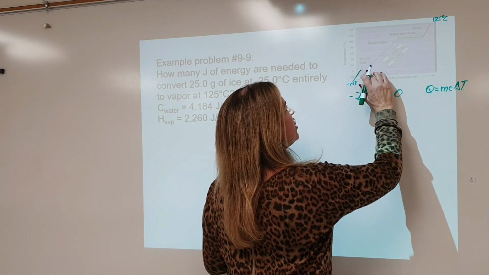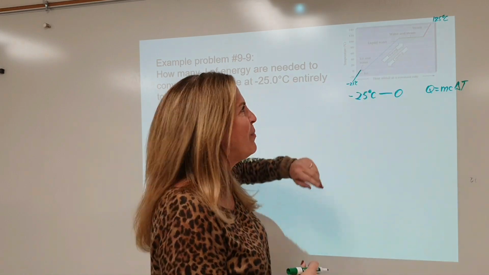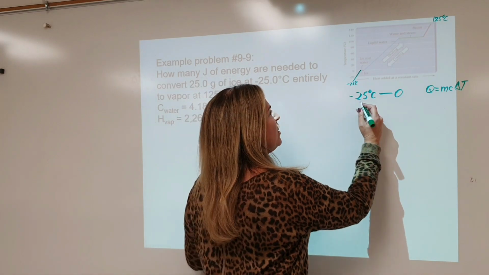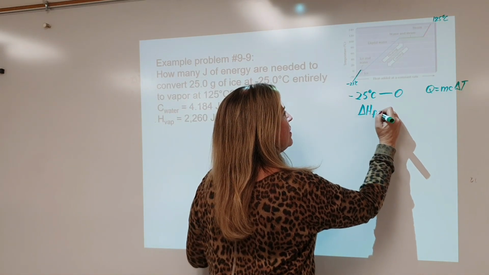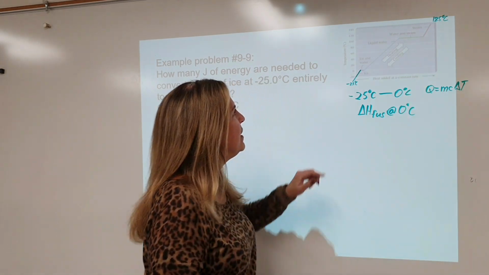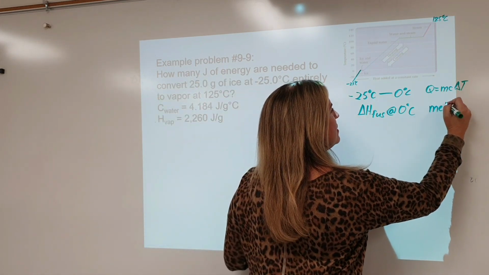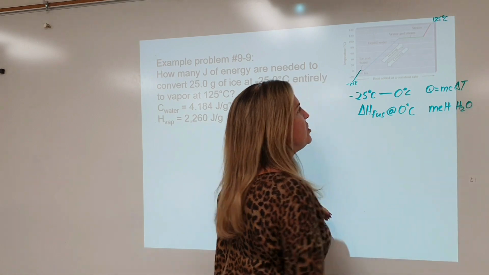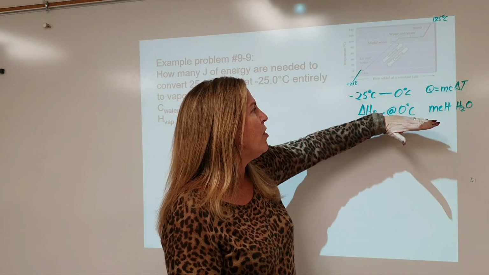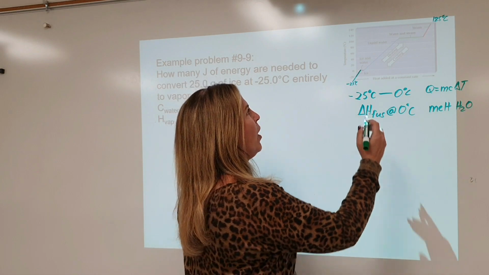At 0, well, I like to go step by step. So once we get to 0, then we've got a straight line. That means you've got to use the heat of fusion. Right? Heat of fusion at 0 degrees Celsius. By the way, this is degrees Celsius. All right? Once you figure out how much energy it's going to require to melt the H2O, right? So this is going to tell you how much energy is required to heat it up to 0. This is going to tell you how much energy is required to melt it to liquid water.